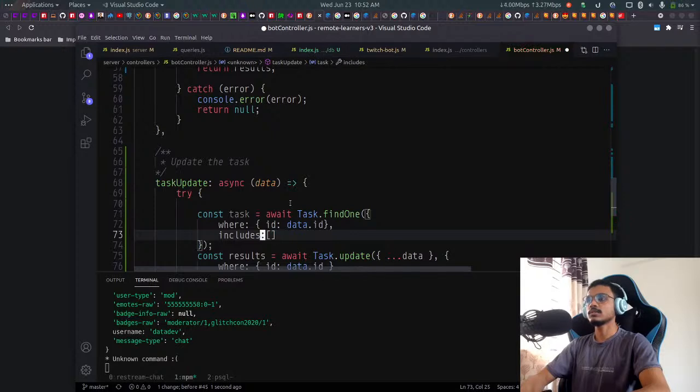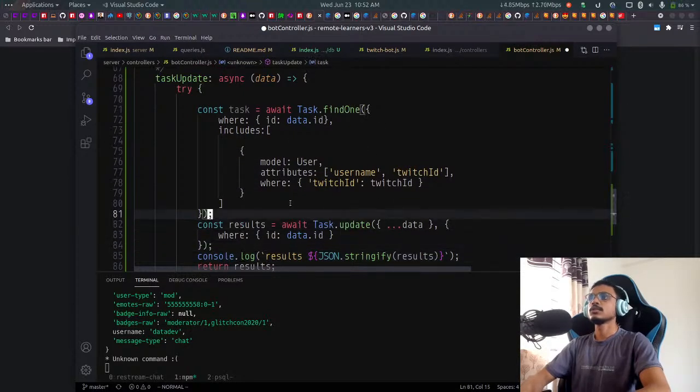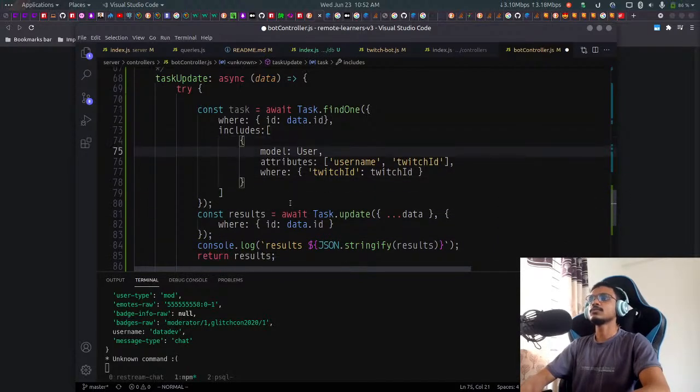Why doesn't include work here? Nice. So include user, attributes: username and Twitch ID. Yeah, so we can do this where Twitch ID.